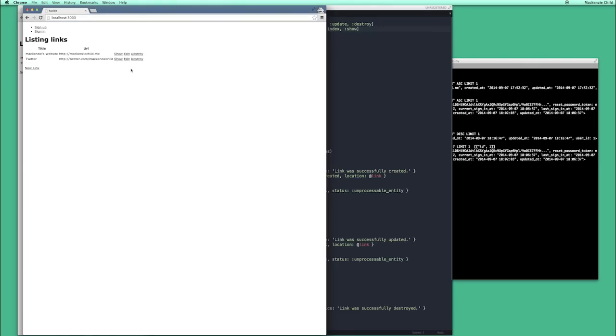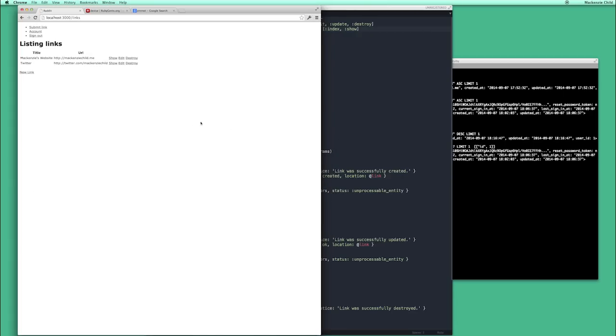All right, so if we do that, I'm going to go in incognito, localhost 3000. All right, since I'm not signed in, if I hit destroy, there we go. It takes me to a login page, which is what we want. And then if I hit edit, it takes me to a login page as well. Perfect. So even though we've authenticated it, the links still show up. We shouldn't be able to see them if we're not signed in. So let's take care of that right now.